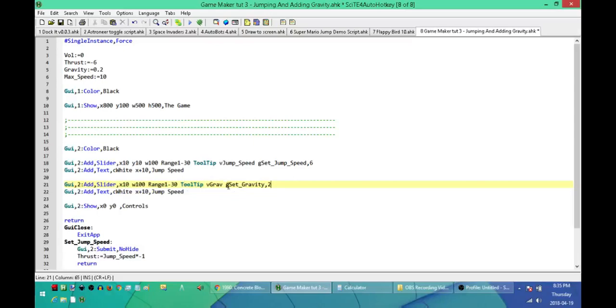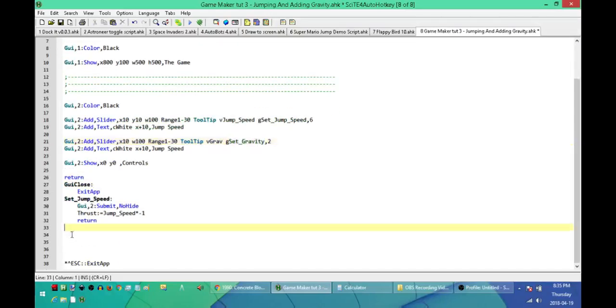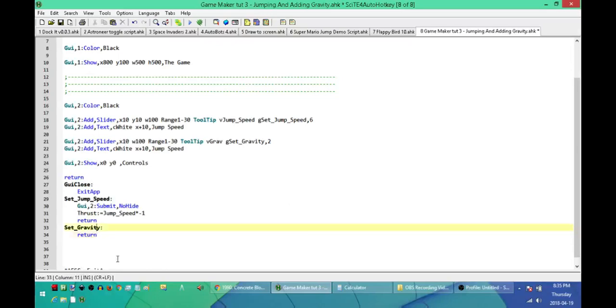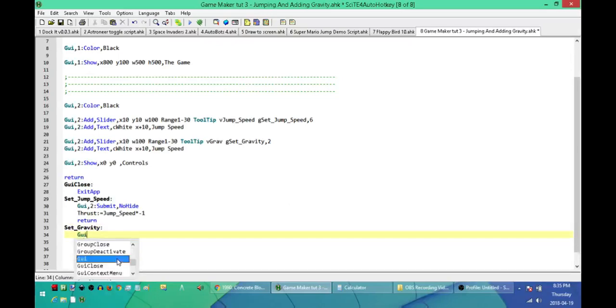And then I'm going to take this label and create it down here. Set gravity, colon, drop down line, return. Once again, the first thing we need to do is update the variable with GUI2 colon submit, no hide.